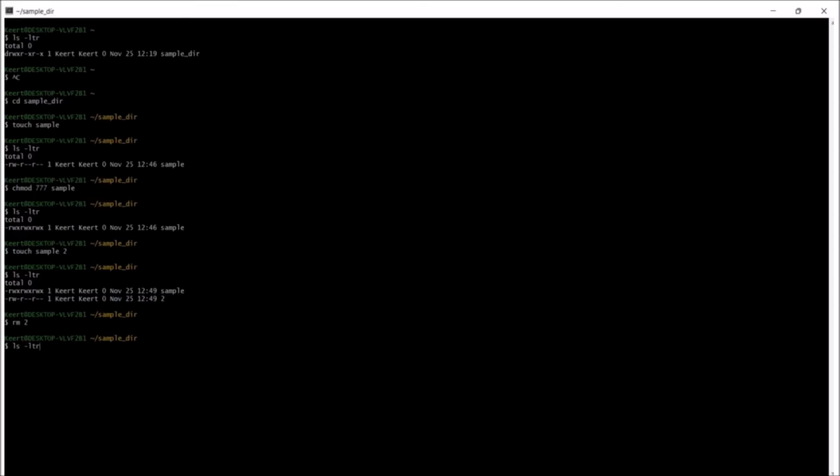Now check this 2, this is the file created with name 2, so that is going to be deleted now. Let's see ls -ltr. So there is no file with 2. Now I'm going to create the file again with touch sample2, not giving any space between sample and 2. If you give a space like this, you can see above it's created a file with only 2.